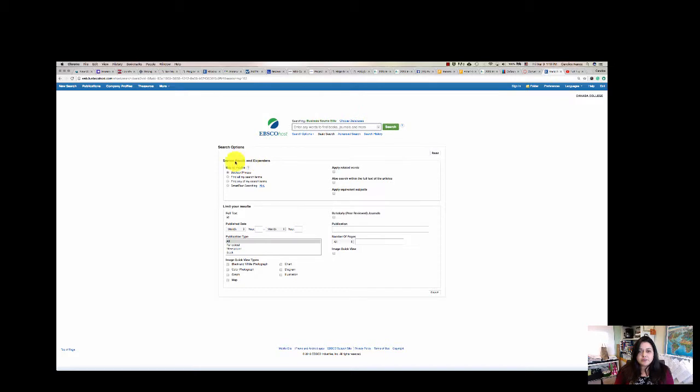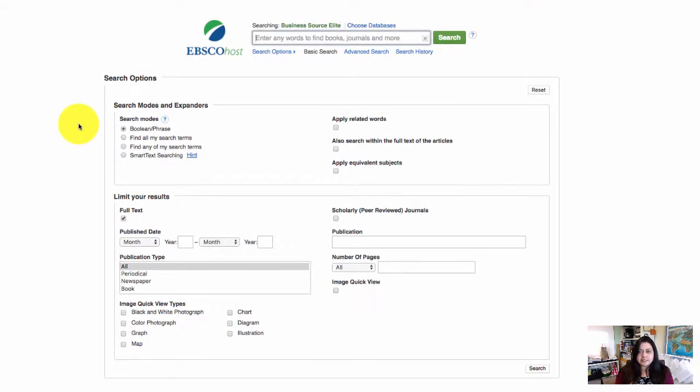But if you go into Business Source Elite, you can start typing in terms related to what you're interested in. So remember, Intro to Business is very broad. There's 16 different chapters that each cover different types of functions of business, and it could really be focused anywhere in one of those, on something that interests you. But do always take a gut check and periodically say, as you're starting to develop this research proposal, is this relating to business? Make sure it's relating to business, not to something else, some other field, but something within business.